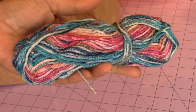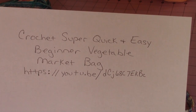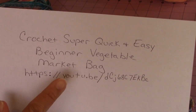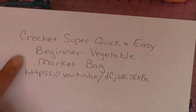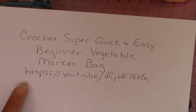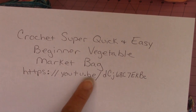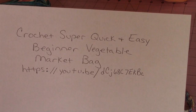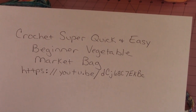I used 100% cotton yarn. I'm not going to show the main way to make this bag again, because I have a separate video tutorial. It's called the Crochet Super Quick and Easy Beginner Vegetable Market Bag, and this is the direct link to the YouTube video tutorial, where I show step by step how to make this blanket. I mean, not blanket, this market bag.